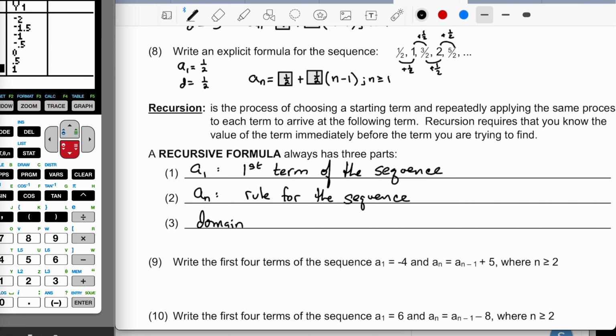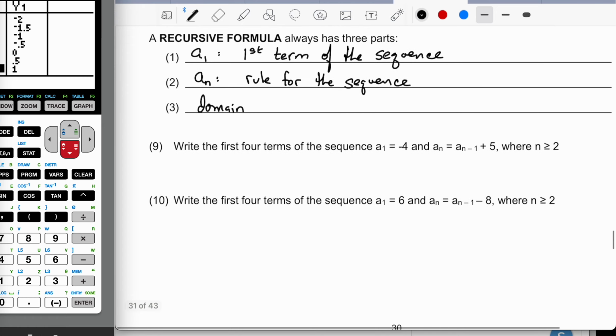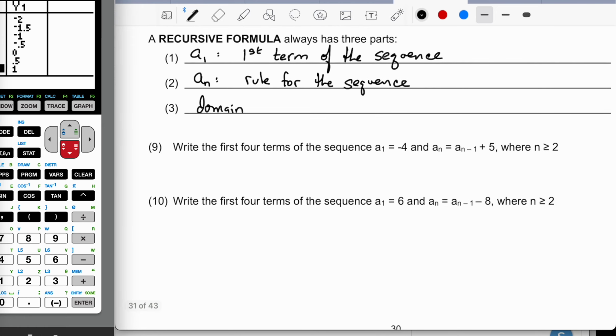So when we're trying to come up with a recursive formula, these are the 3 ingredients that we would need to find. So if we could find them, then the battle is won, because there isn't really much more than that. All right. Now, listing out the terms of the sequence, the notation is kind of funky, but it is very manageable. So they're telling us that the first term here is a sub 1 equals -4. Now, they also give us a rule. That rule says a sub n is equal to a sub n minus 1 plus 5.